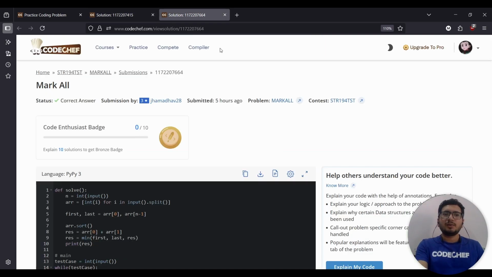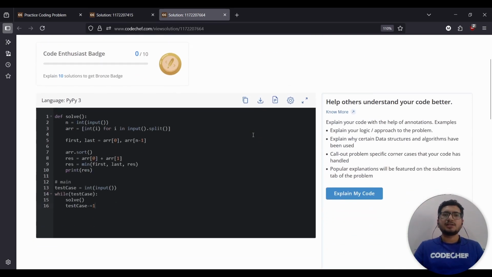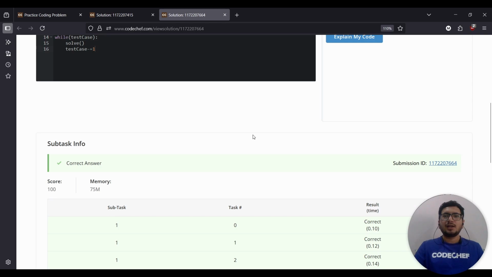Let's see how we can implement this in Python. Again, for each test case, we call the function solve, and take the input of n and our array. Then we get the first and last element. Once we have this, we sort our array to get the two smallest integers, or the two smallest costs, in our array A, so that we can perform one with the prefix and another with the suffix and cover all the elements and mark them. Out of these three operations, whichever has the minimum cost, we will pick that and print that cost. And as you can see, I've got an AC in my Python implementation as well.